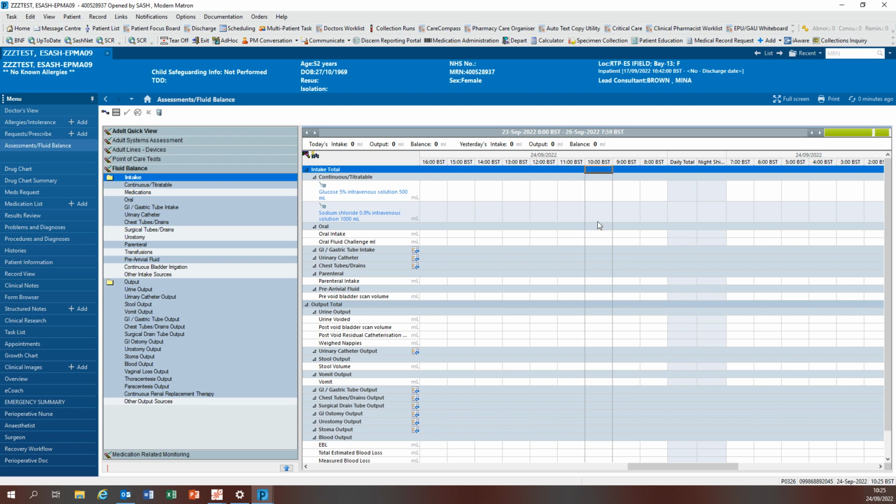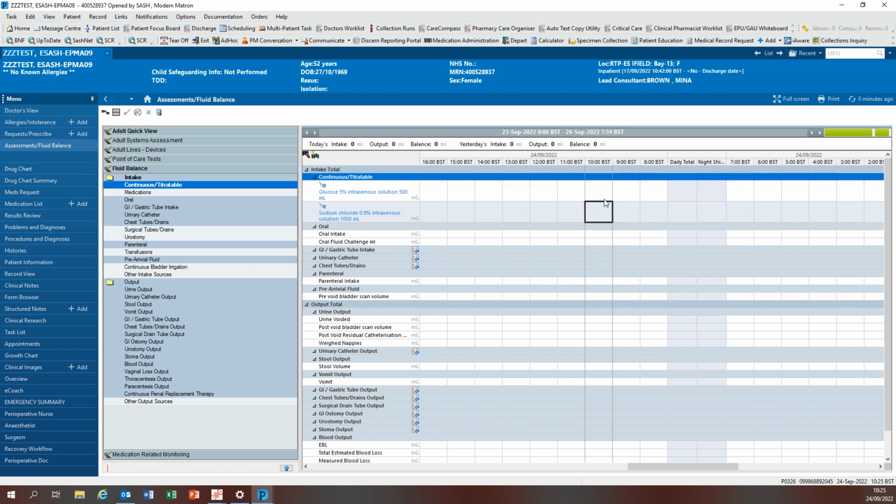The column which has the 2 grey lines either side of it, so this column here, that's the current hour. So your fluid balance is set up on what we call an hourly shift for a 12-hour period. And before you stop the bag, you can come in and populate the fluid balance manually by double-clicking into the tile. So I'm going to do the glucose because I started that earlier.